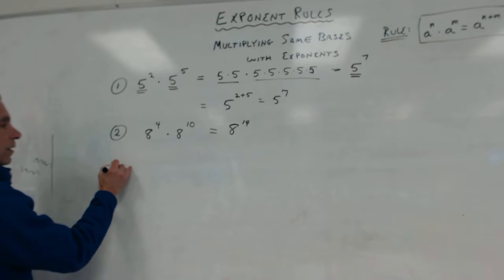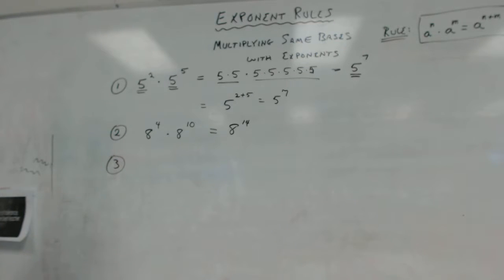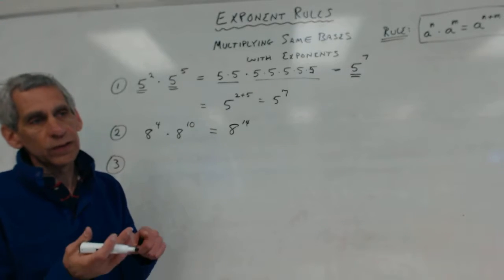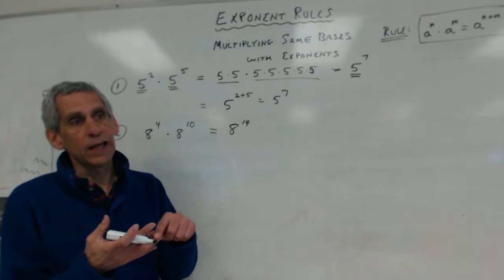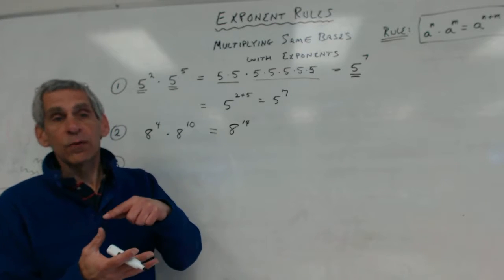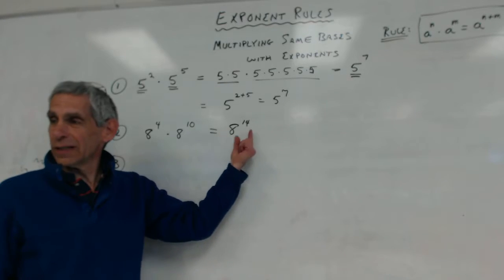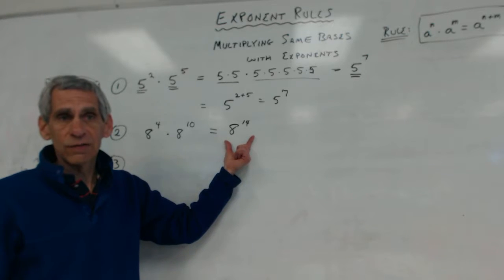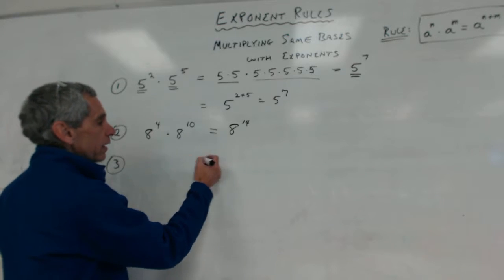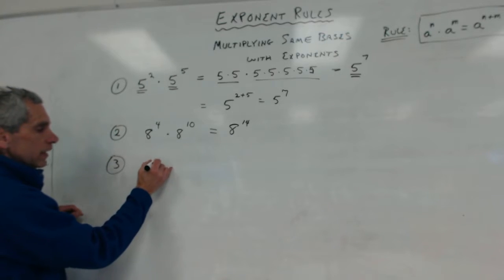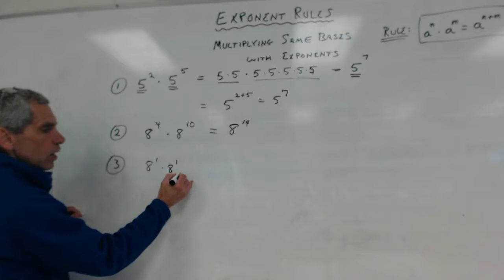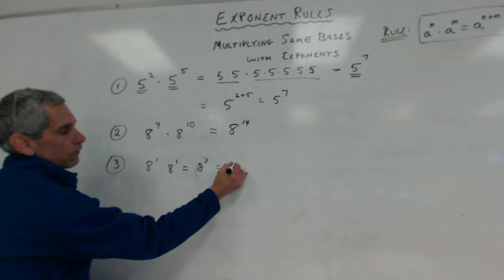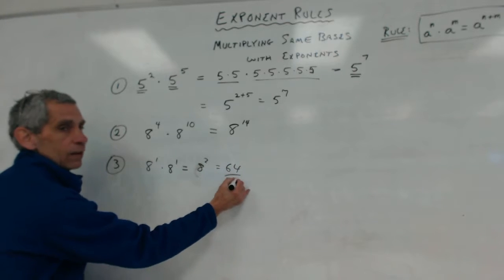It's awesome. Oh, is that just the answer? That's the answer. Now, yes, you could give me an answer. You could go, well, let's see, what is 8 times 8? That's 64. Times 8 is times 8 times 8, right? But usually when they're big numbers like this, it's not worth trying. Just leave it like this. It's totally fine. If I'd given you 8 to the 1 times 8 to the 1, that's 8 to the 2, which is 64. If it's easy, go ahead and give me the final answer.